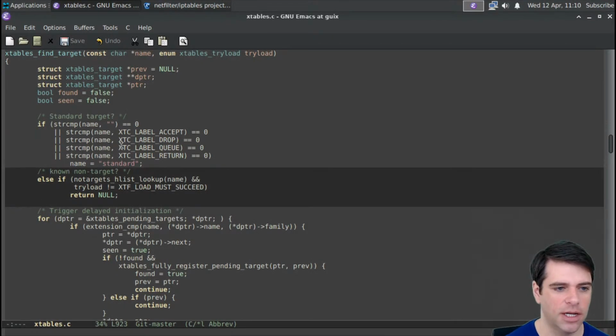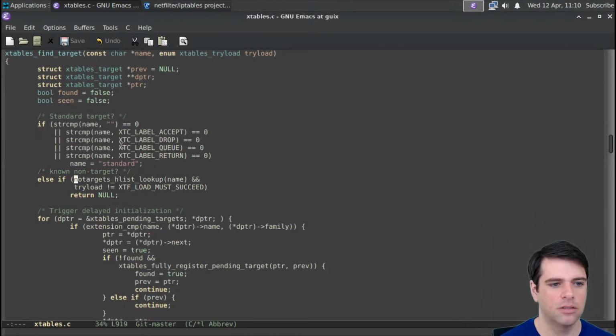If it's a known target, so we're going to do not targets. Oh, sorry, non-target, known non-target. So we're going to call non-targets hlist lookup of the name with load must succeed. And if you don't have to succeed, I guess we'll return null.